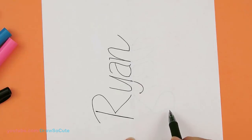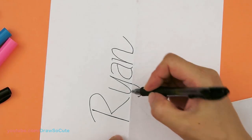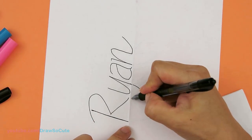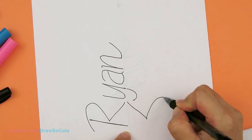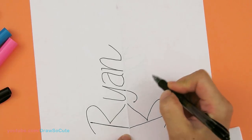So then what happens now is, what you want to do is flip it over. And then now you have this image that you can trace. So this method takes a lot more work rather than using tracing directly. But sometimes you might not have a dark marker. This is another way you can do it. So now I flip it back over and I'm just basically retracing what I wrote on this side.